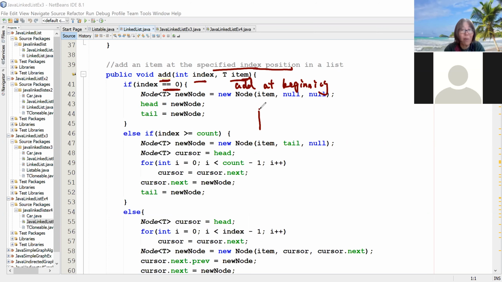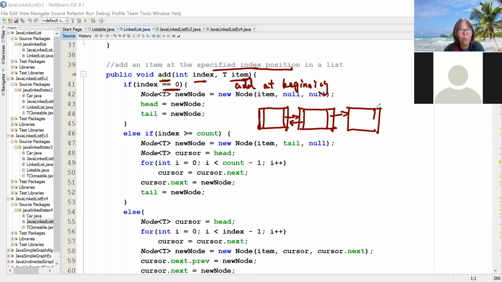Let's see. Here each node has both front and back links.